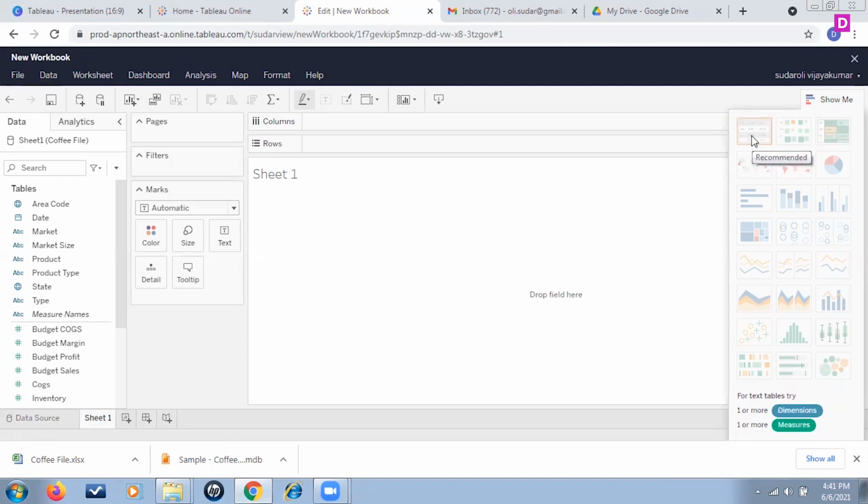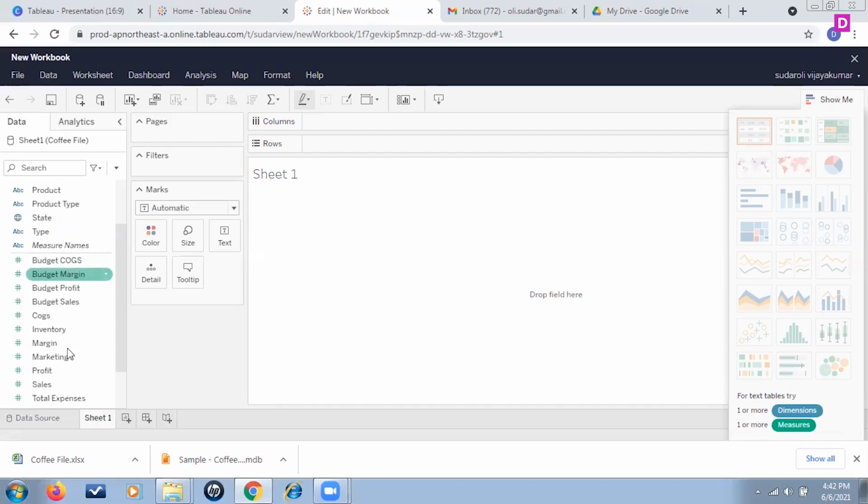Now the first step is obviously you have to drag and drop your dimensions. Then certain things I need to keep in my columns, and certain things I need to keep in my rows. So what I'm going to do right now is work with a few things.